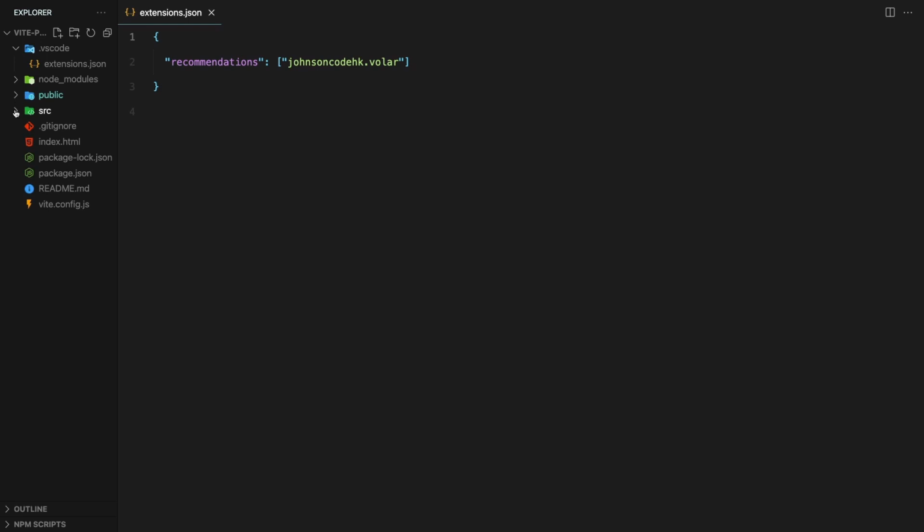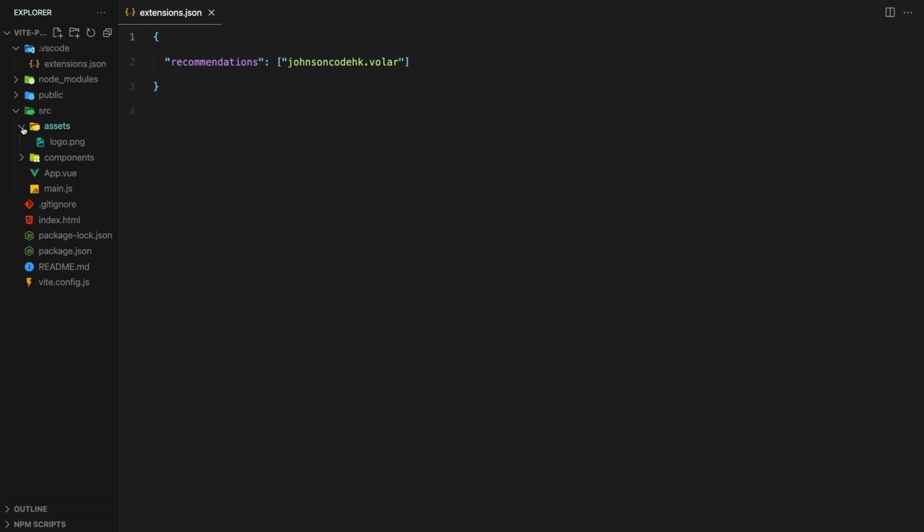Next, we've got the src directory. This is where the source code of our Vue application will live. And everything in here should be pretty familiar if you're coming from Vue CLI. There's an assets directory for storing assets that need processing, like Sass style sheets or images that might need optimizing.